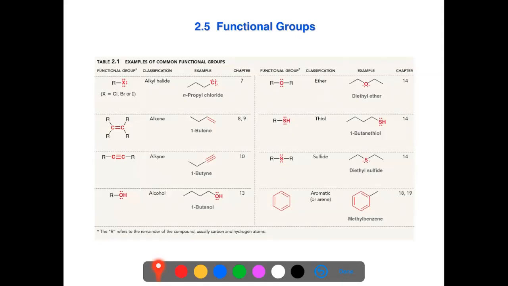Thiols and sulfides are the sulfur-containing compounds. We won't spend a lot of time looking at their chemistry, but some thiols will be discussed in terms of their ability as reagents or reactants with other functional groups. The aromatic compounds, benzene being its primary member, or what's also referred to as the arene family, refers to ring systems that have this conjugated pattern of double, single, double, single, double, single bonds. We'll look at the naming of these compounds, but we won't spend a lot of time on their chemistry.